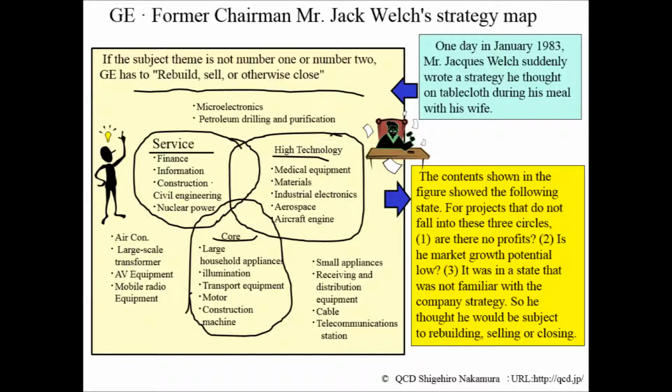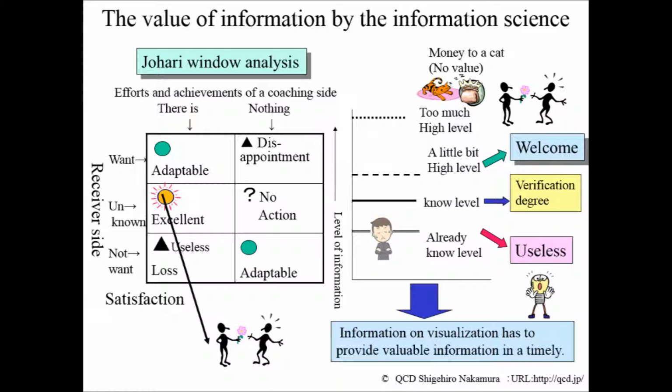She said it was easy to understand. It is the famous story that this figure was used for strategic development of GE. The diagrams used by Mr. Welch in the previous section were of very high value to GE employees. The reason was that he provided information to employees in a good environment, shown in this figure.